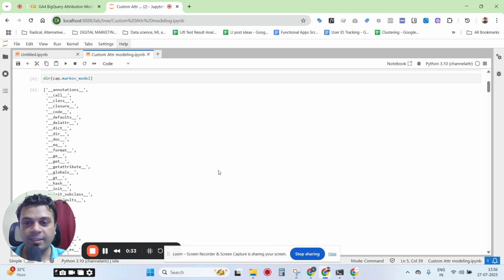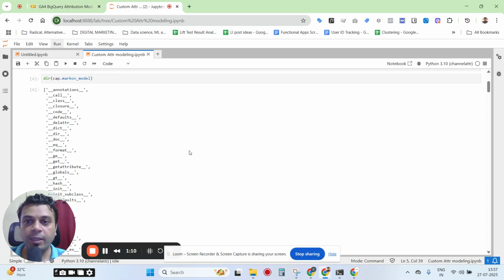The problem is that it's exactly what I just said. It's a black box. You don't really know what's going on under the hood. So a better idea is to actually have a custom attribution model. This can have a logic of your own, or it can have a mathematical approach to it. The example that I'm going to show you here is a mathematical one, and it's going to use methods like Markov chains. This particular example will specifically focus on Markov chains, but the approach that I'm taking has the potential to use Shapley values or other kinds of custom mathematical data driven models.